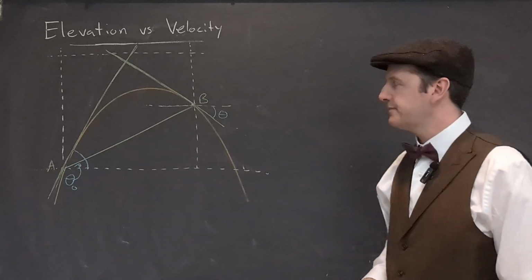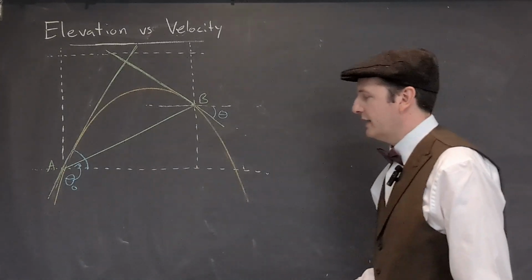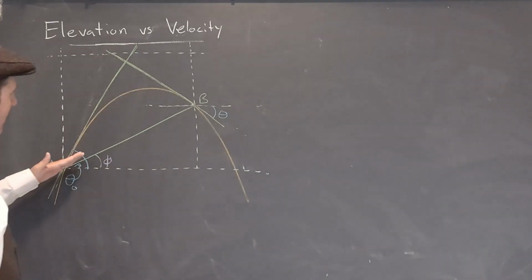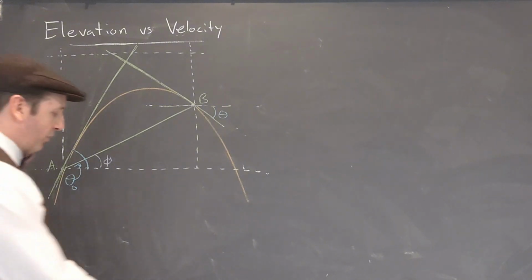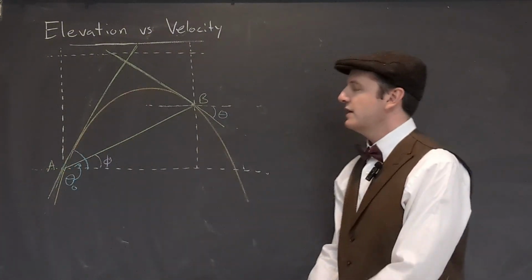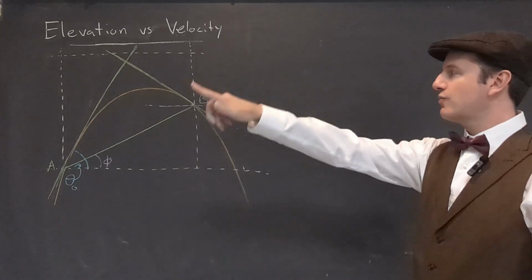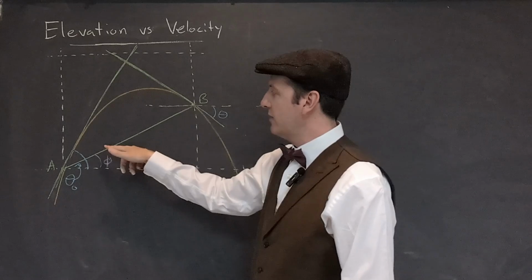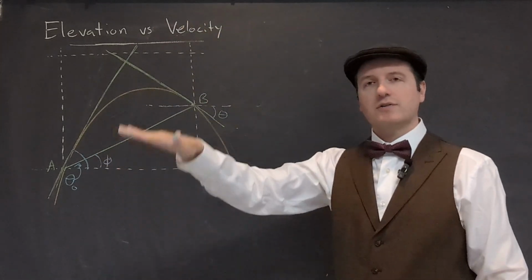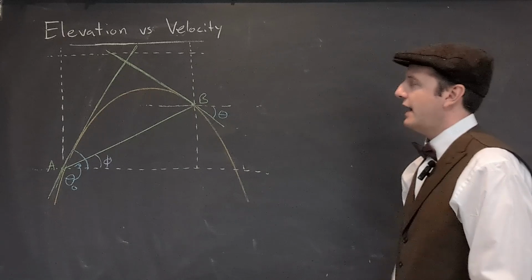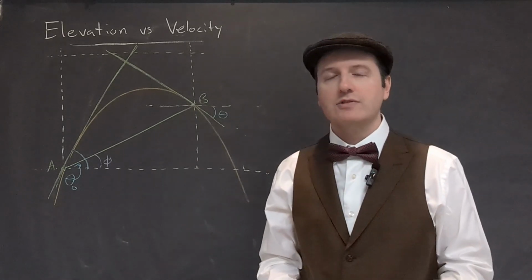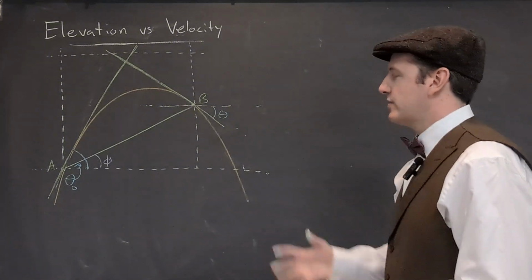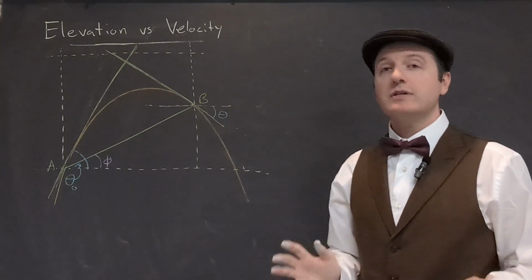So this is generic. Let's draw one more angle in, and that angle is this one, which you might call the angle of elevation of point B with respect to point A. In other words, if you were standing at point A and you looked straight towards point B, not along a curve, but a straight line, this angle would be the angle of elevation between the horizontal and that line of sight. And I want a relation between these 3 angles. That's my goal. Now, there are plenty of ways of doing this calculus-wise or algebra-wise, but let's try to do this geometrically.